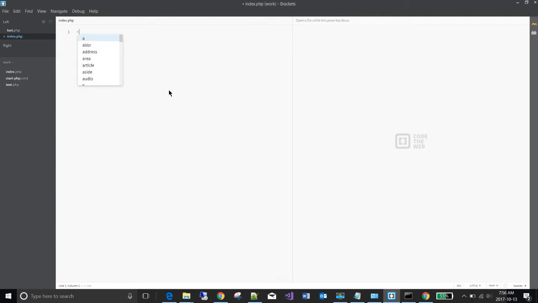This is my first PHP page, so I'll give it a header, h2, and say my first PHP page. And I always start with the PHP opening tag. And I end it with this markup.